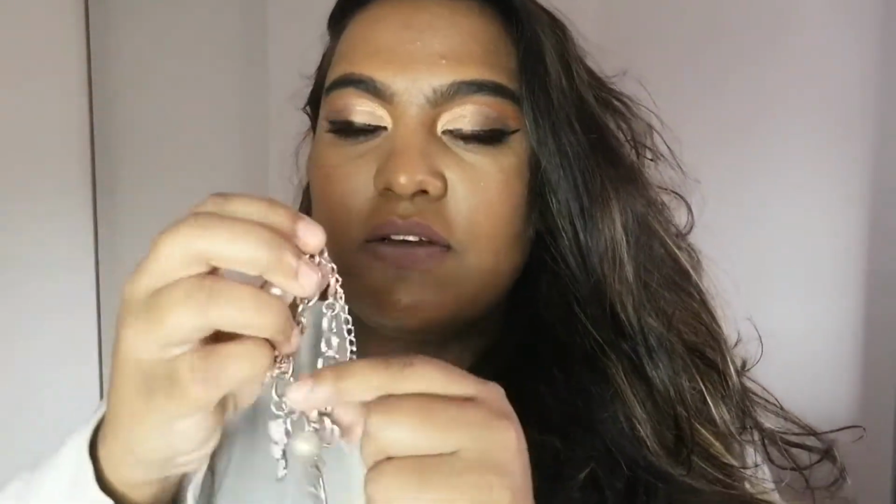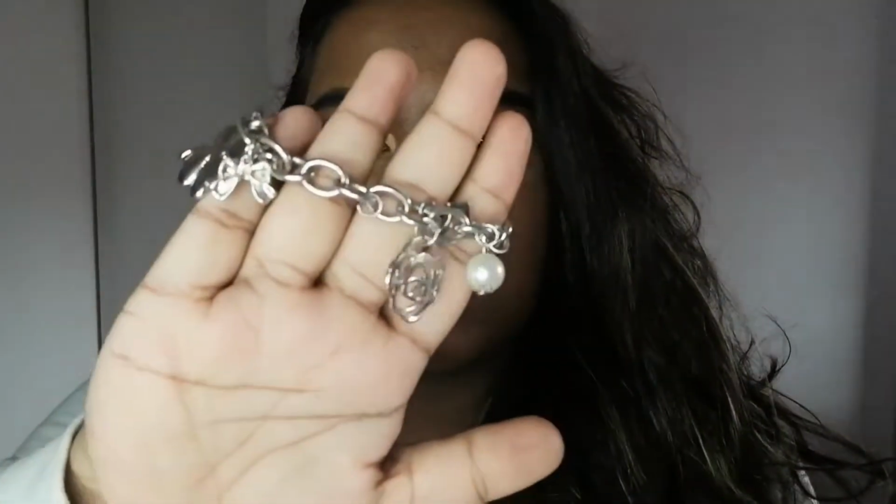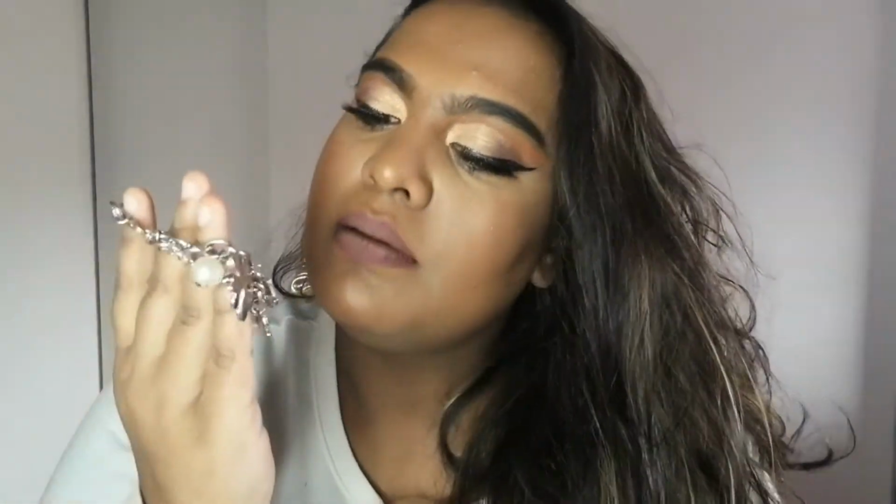So guys, I've got a silver set here and I've got a gold set. And if you look carefully, it may look shiny on camera, but in real life it's actually dull. It's really dull, and the pearls and my little teeny tiny cute thing here are kind of fading, and the crystals don't pop anymore.